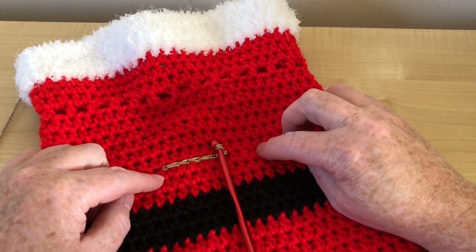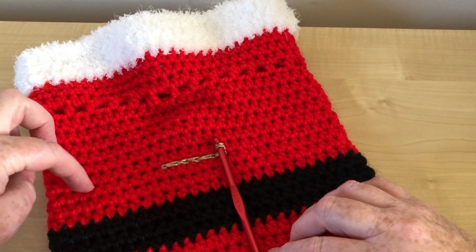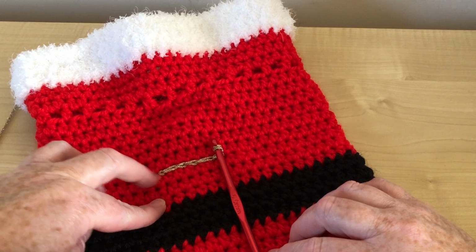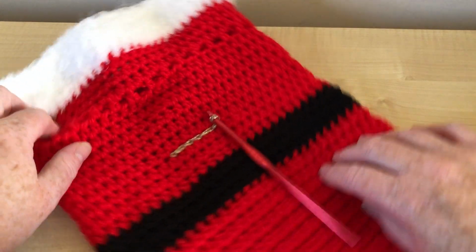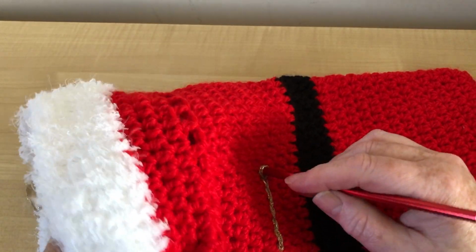So we need to do another 1, 2, 3. Let's just count that this side. 5, 6, 7, 8, 9. Yep, so we're in the neck. Are we in the 9th? Yeah. So we're going to do 3 more and then have a look at it. And then we'll just make sure.